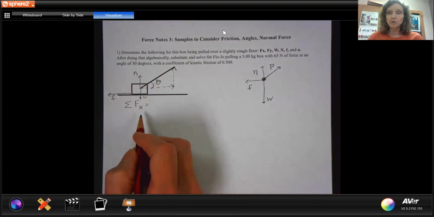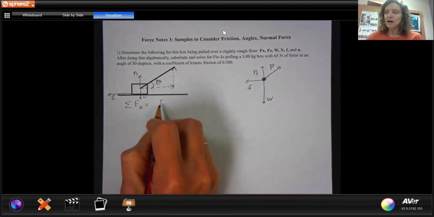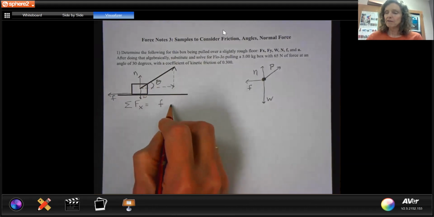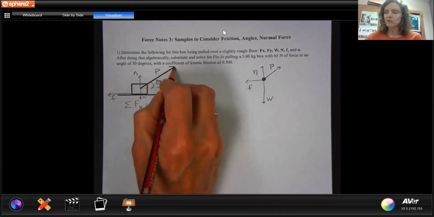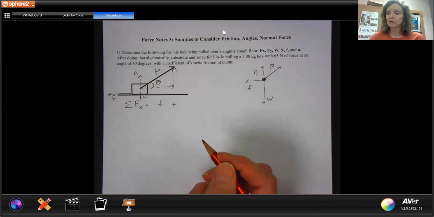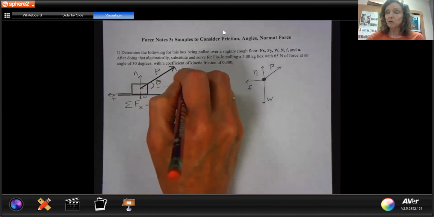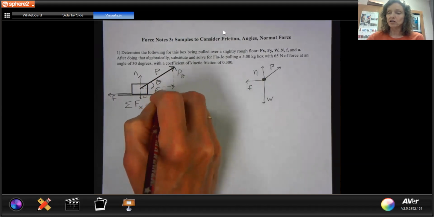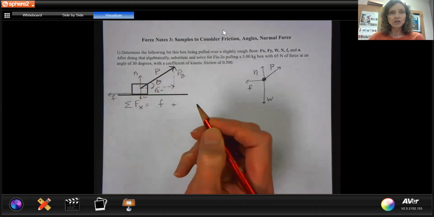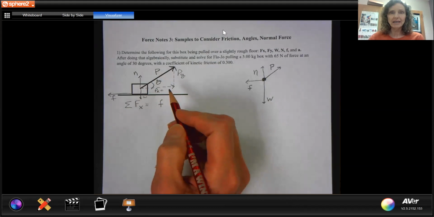So when I start summing all the forces in the x direction, I space things out so it's easy to see negative signs. And I have friction in there, and now I go, this rope, or whatever it is, represents a pulling vector. That's a force, but it's not parallel to friction. So what I'm going to have to do is break this force apart into components. So pull in the y direction and pull in the x direction. Hopefully that looks familiar to you. Just picture a soccer ball being kicked, right?